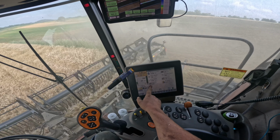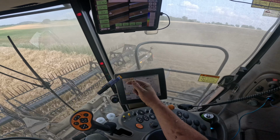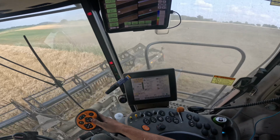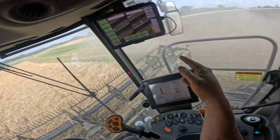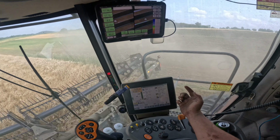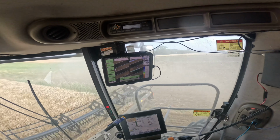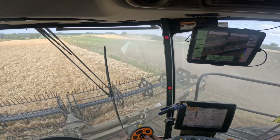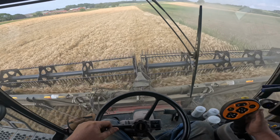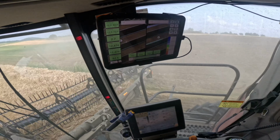Rotor loss. Here's my flow up my clean grain elevator, fan speed, rotor speed, current weight. So I have 10,500 pounds in the back. And bushels, that's the spreader speed that's on the back blowing the stuff out. So lots of information, tons of things to keep track of. But we just gotta take our time. Some guys have auto steer, I don't. I got a steer. For me, we got something going on over here.